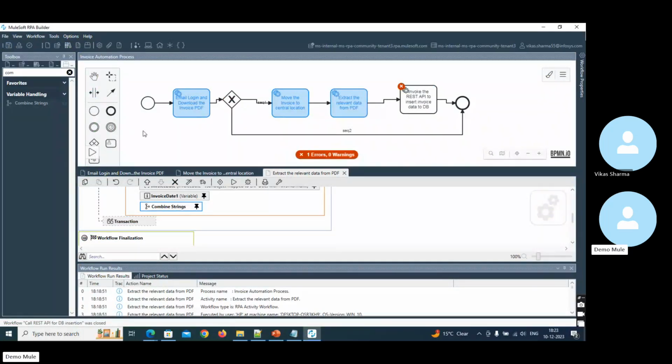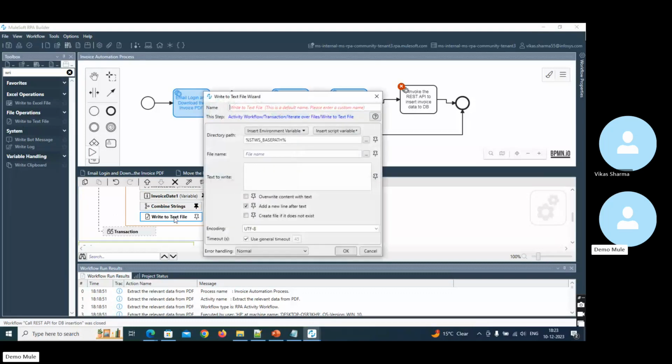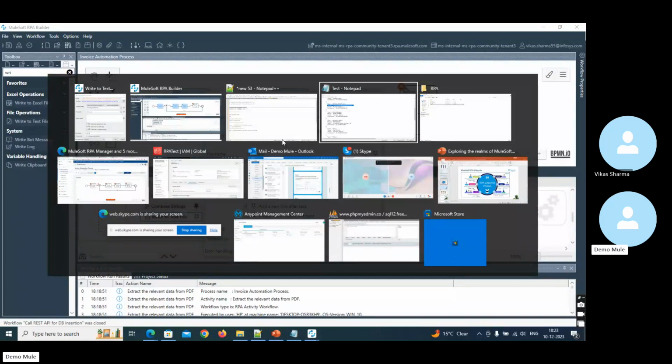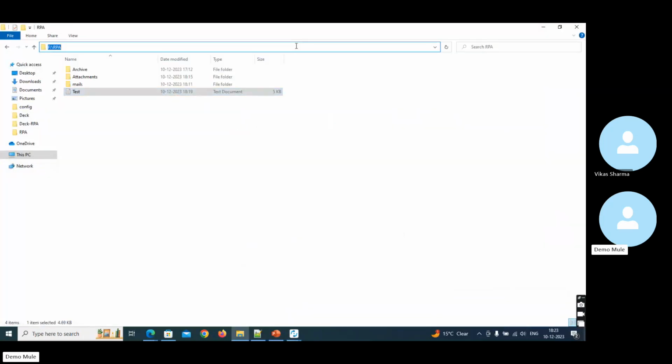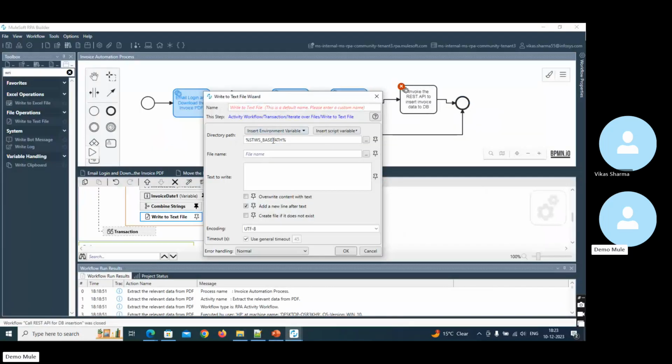Now I'll write all the cumulative output into a file, because if I use a variable, it will be overwritten. To avoid that, I have to write it into a file. So I create one file, and the file name I can say is input to API .txt.